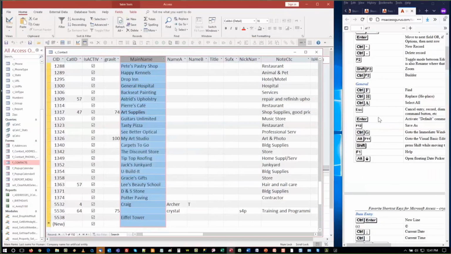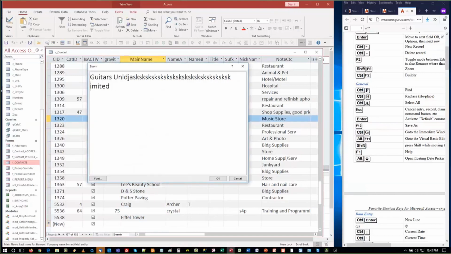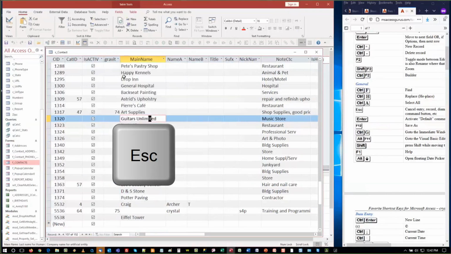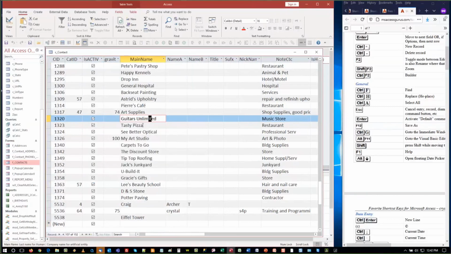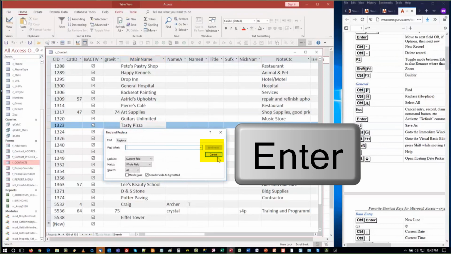Enter and Escape. So if you've made some changes, I'm just going to zoom this up, and gosh, I didn't realize I was leaning on the keyboard. So now I can just press Escape, and I didn't actually change anything at all. So the Enter key, if you have a dialog box, notice that Cancel has a heavier border around it.